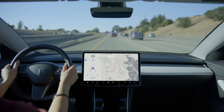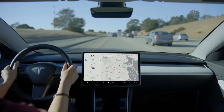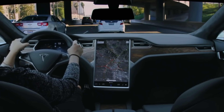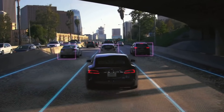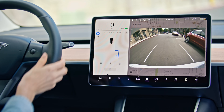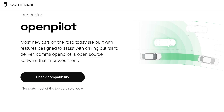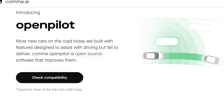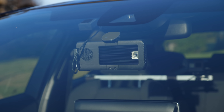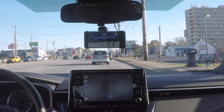Right now Tesla Autopilot requires the driver to keep at least one hand on the steering wheel to let the car know the driver is still paying attention and hasn't fallen asleep. Adding a driver monitoring feature to the cabin camera would allow the driver to choose how the car monitors them — either by keeping a hand on the wheel or by actively monitoring the driver's face with the interior cabin camera. If you've seen my video comparing Tesla Autopilot with the open source driver assistance system called OpenPilot, you'll know that OpenPilot uses a driver facing camera for this very purpose — to monitor the driver's face while the car is in control of the driving functions — and it works quite well.